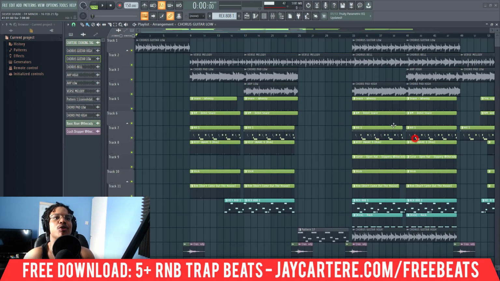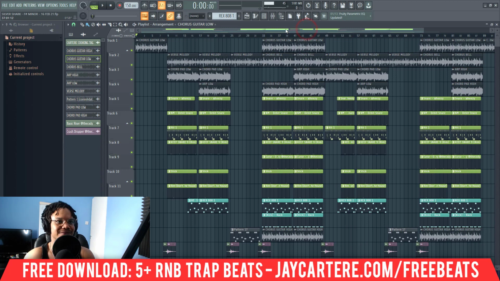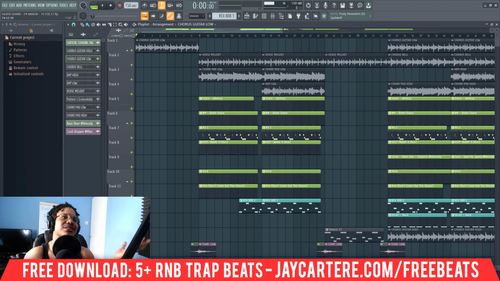Now let's talk about fitting bars to that. It really depends on your flow and what you're trying to do with the song. This is kind of an experimental process in fitting your bars to the beat. But generally, if you're going to do a bar for bar, which I don't think is super common these days, but if you're doing a pop song and you're stretching stuff out, then knowing these bars makes it very, very easy.